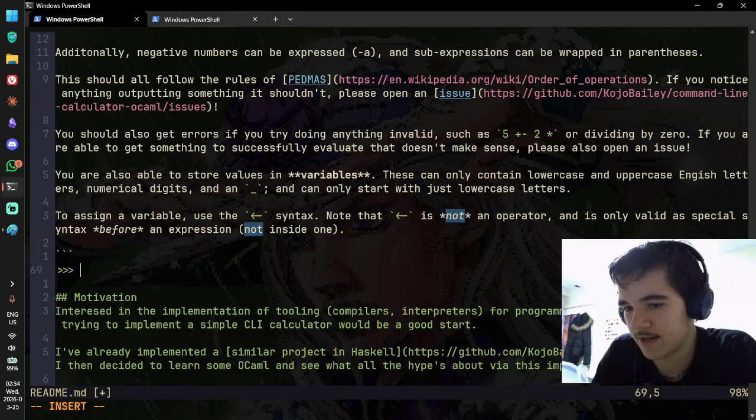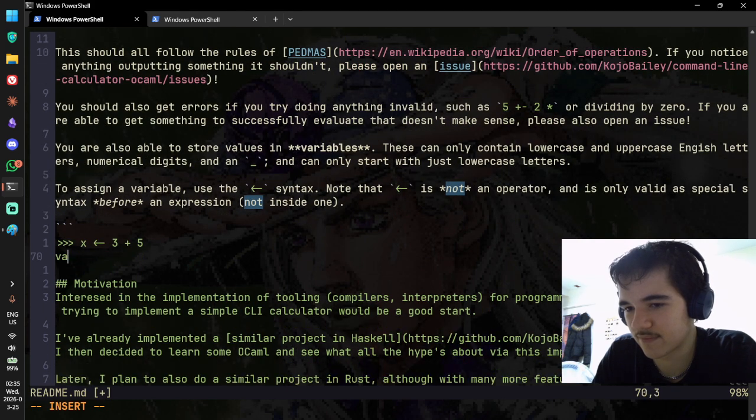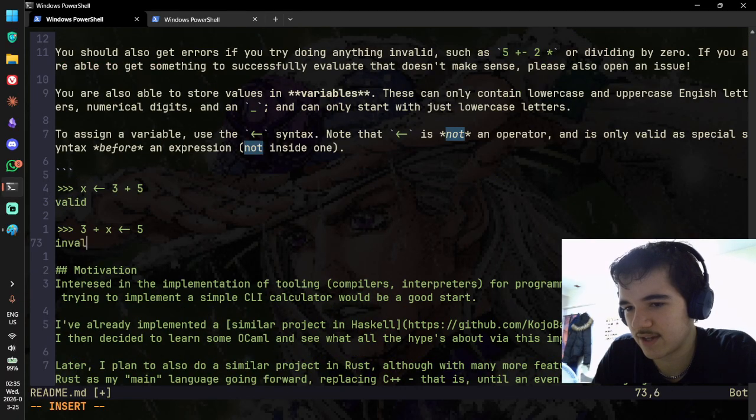So, like x store 3 plus 5, valid. X 3 plus x store 5, invalid.